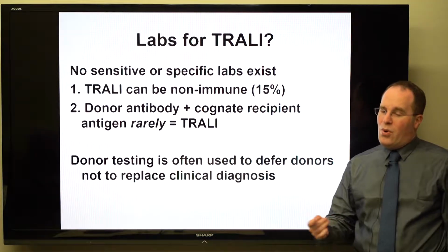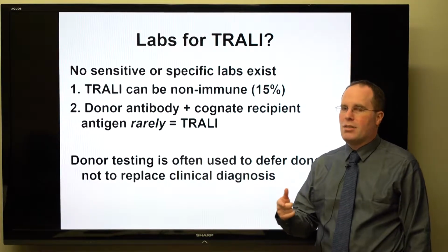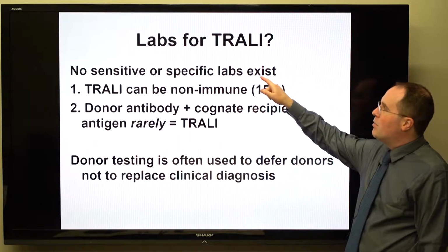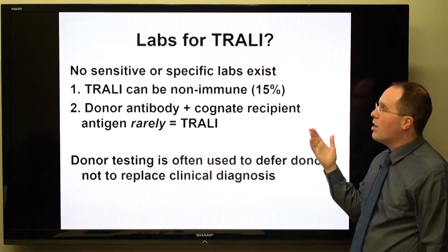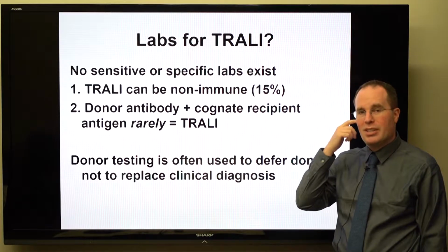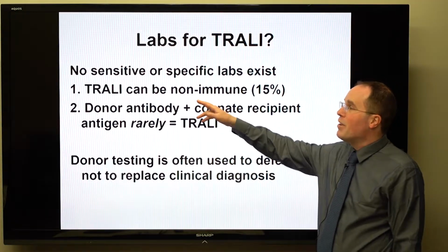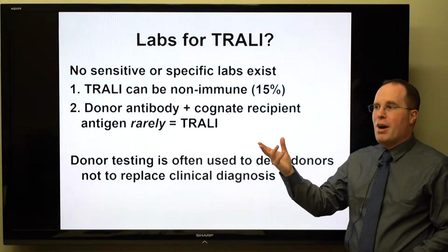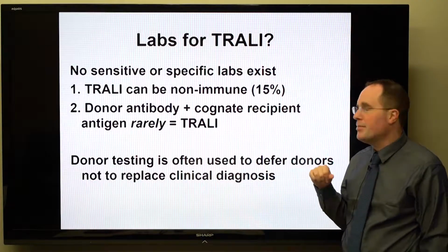So, as I mentioned before, what labs can you do for TRALI? I said it another way, that TRALI is a clinical diagnosis. It's not a laboratory diagnosis. So why is that? Well, the main concept to remember is that there are no sensitive or specific lab tests for TRALI. It's kind of similar to the story for ITP. There's currently no good tests that are either sensitive or specific. Or to say it more concretely, first of all, TRALI can be non-immune, right? So just because you don't find antibodies to a cognate antigen, this may not be immune TRALI at all. It might be non-immune TRALI.